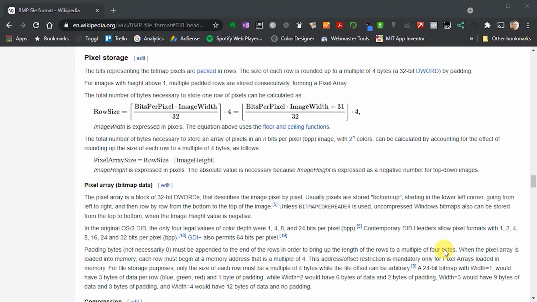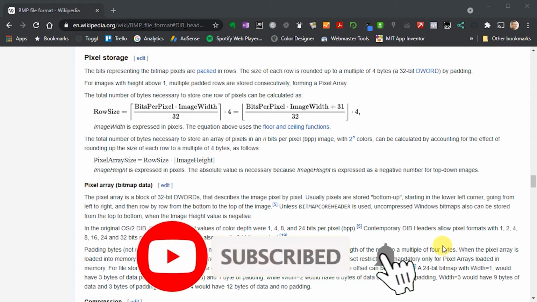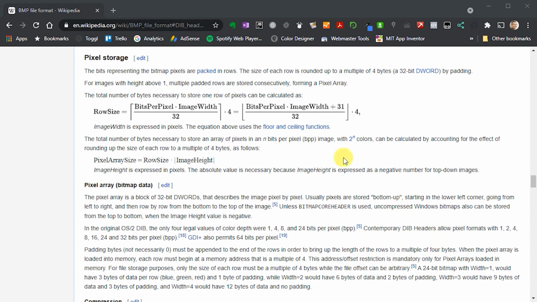To work out how these pixels are stored, we first of all need to return to the Wikipedia entry on the bitmap file format. And we'll come to a section a bit further down which talks about pixel storage. So really what's happening here is that the bytes in the file represent each of the pixels in our image, and those are packed into rows. So as we start reading a series of bytes from the pixel area, we're going to be getting individual pixels that will build the image up in rows.